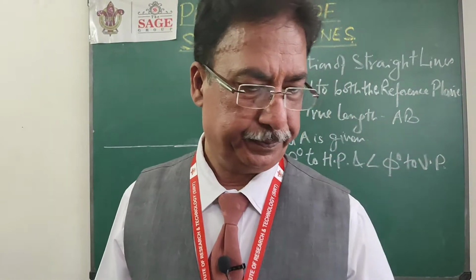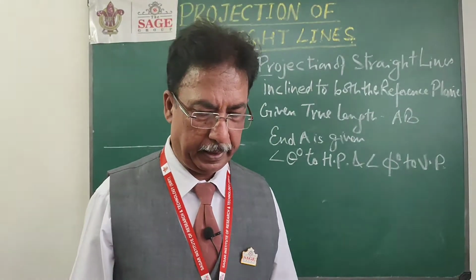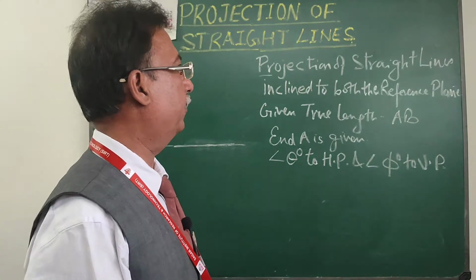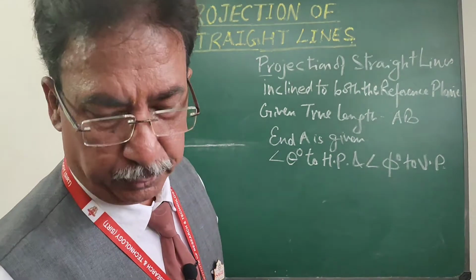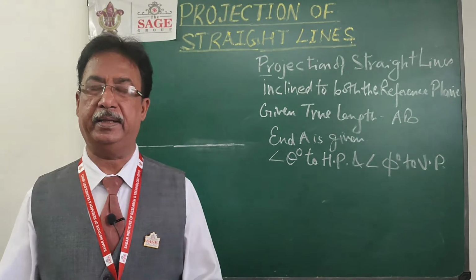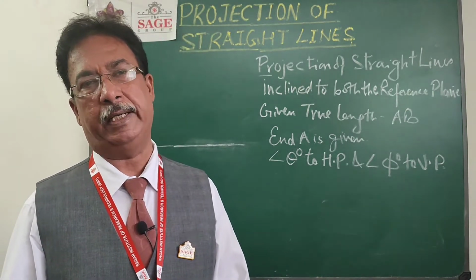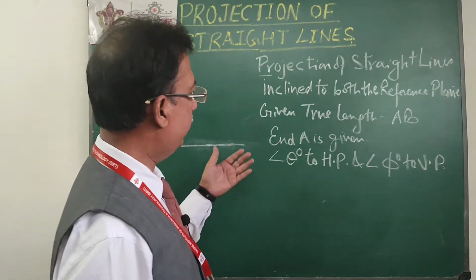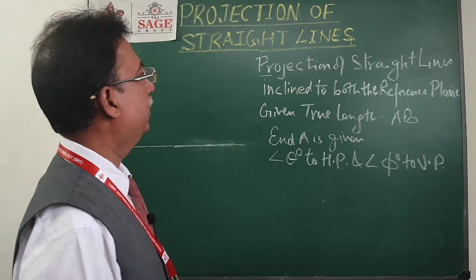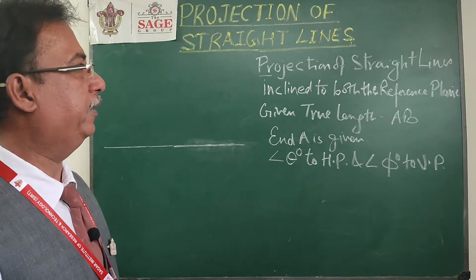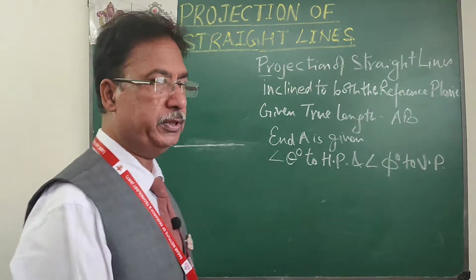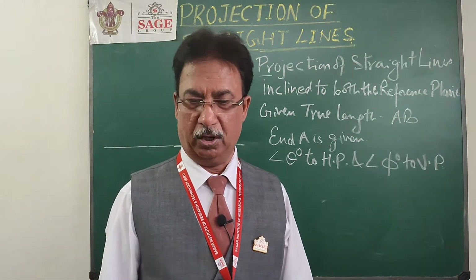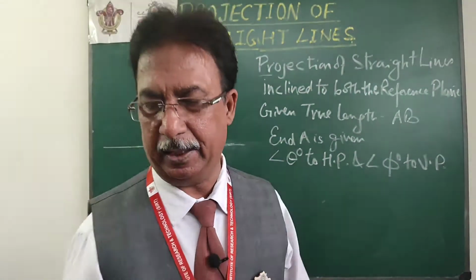Hello students, so today again I am here with further extension of our topic, that is projection of a straight line. Earlier, as you remember, we have discussed 5 simple cases in which the line will be at least parallel to one of the reference planes. Today I am going to take the next case, the projection of a straight line inclined to both the reference planes, and this is the most interesting part of a straight line, when a line is inclined to both. Earlier I have discussed how that will happen.